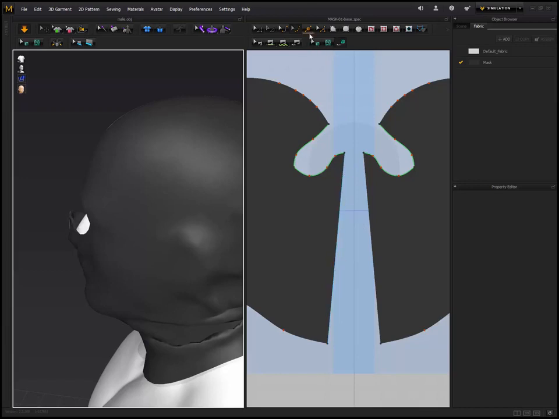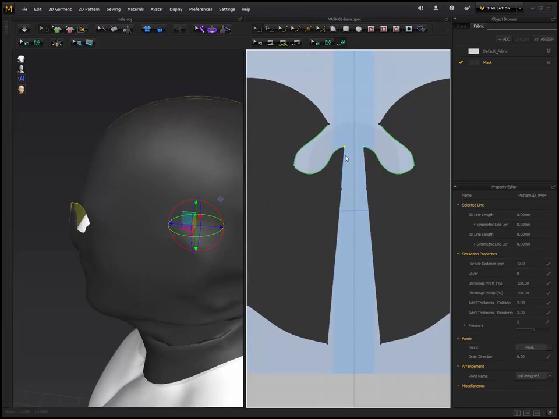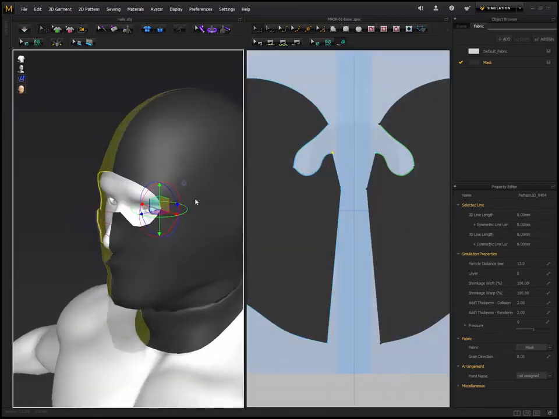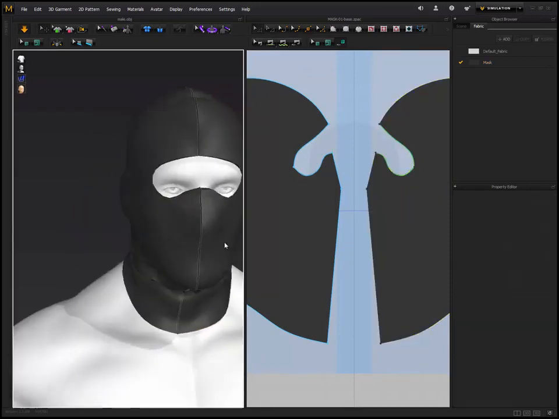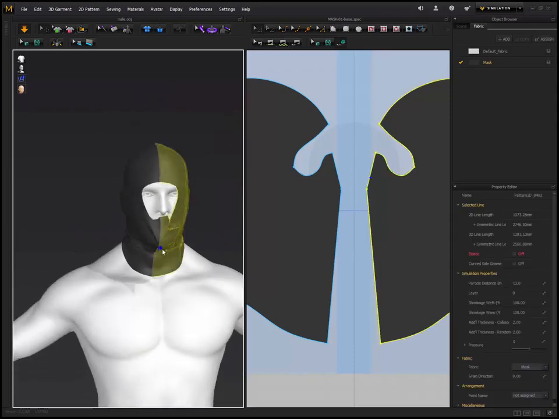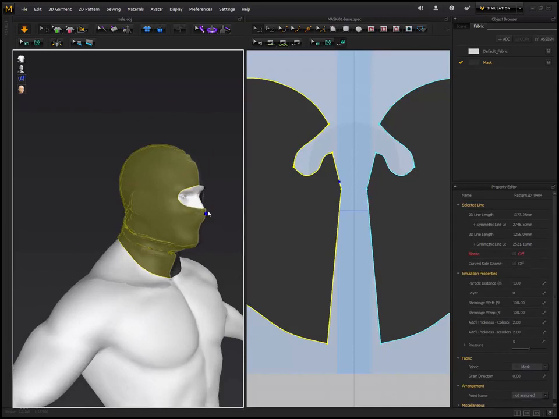I'm going to add a vertex, and I'm going to make this smaller. So I'm going to select this and move this inward, so it's a little tighter. And just pull it down. It's a little too high on his head still. I'll put this back over his nose.